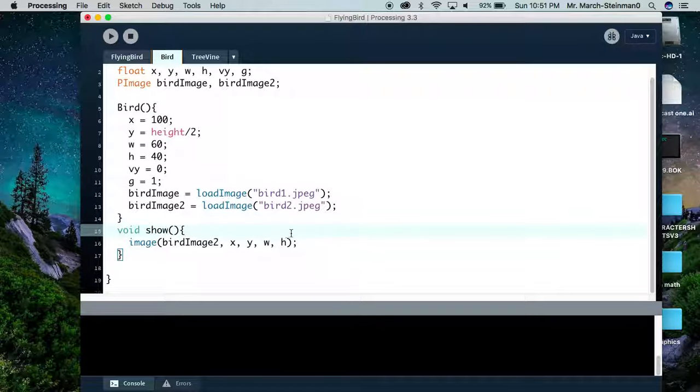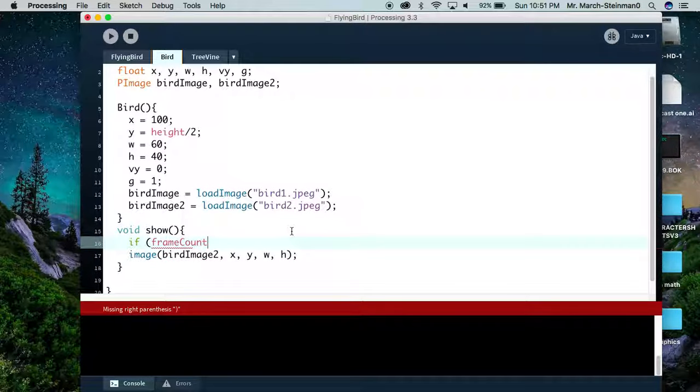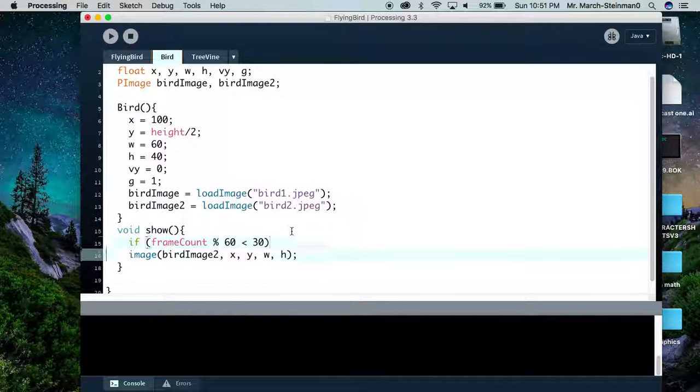And if I want to have it alternate, I can say if frameCount, which is a global variable that holds the number of frames that have passed, when divided by 60 gives me a remainder of 30 or less than 30, what we can say is we want to draw image 2.